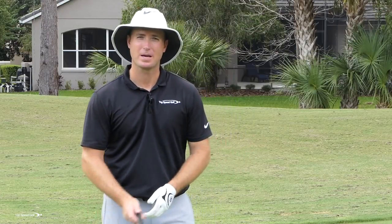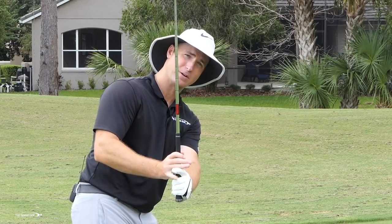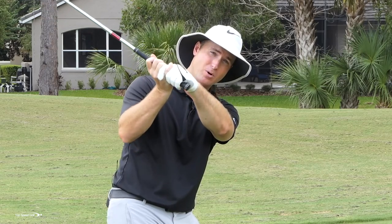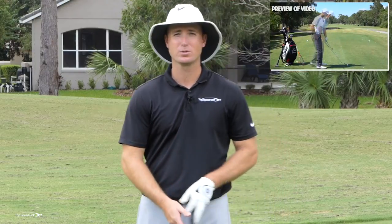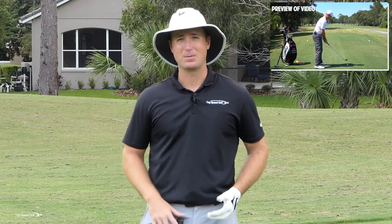Now we still have a problem. It's one thing to say you want to cover down on top of this golf ball, get a lot of forward shaft lean, and really compress the golf ball. But if we start our swing down steep — so the club shaft comes in very steep — it makes it almost impossible to do that without really chopping down into the ground, taking big divots, and struggling with contact. What we want to do is shallow out this club. As the club shallows out on the transition, just like the pros are doing, now I'm coming down from the slot and I can really turn on from there, accelerate the golf club, de-loft the club, release the face, and not chop way down into it. That's exactly what we go over in what we call the move in the Top Speed Golf system. It's called the tennis racket drill, which talks about how we can square that face up coming from the inside.